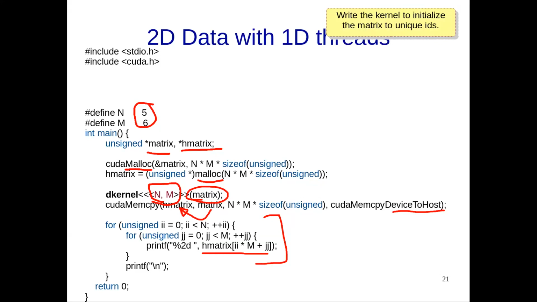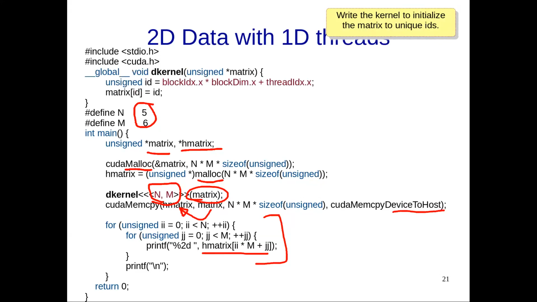Okay, so let me show you the code which requires us to use not only the thread ID, but now we are going to use a second parameter that we call as a block ID and block dimension. Okay, so what is a block and what is a thread? Let's understand this with an example.